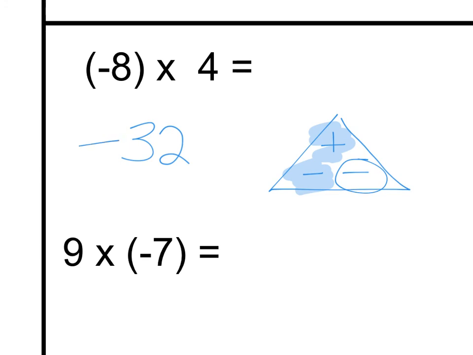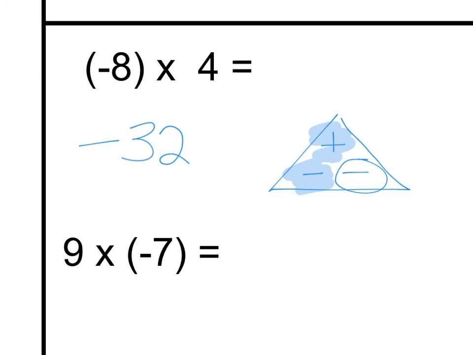It's that simple. If I were you, instead of coloring those in, I'm using my handy dandy fingers. I've always got those. So I'm covering up the signs of what's in the problem. So I have a negative and a positive. What's left showing? Negative. If I have a negative and a negative, eyes up, watch. A negative times a negative makes a positive. It works every single time. Whatever's left showing is the answer.